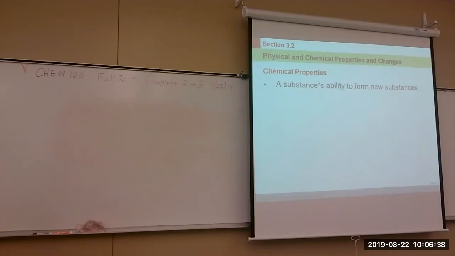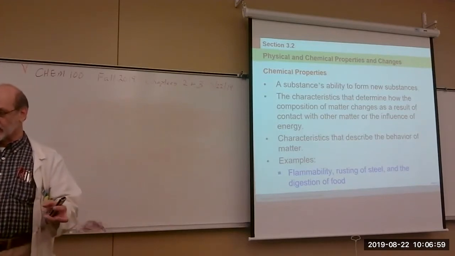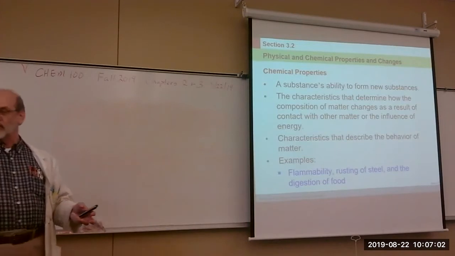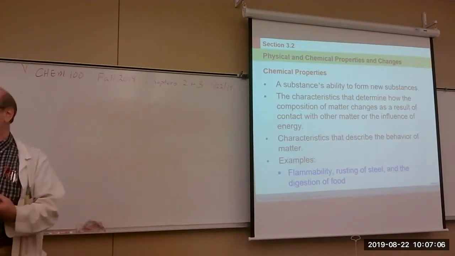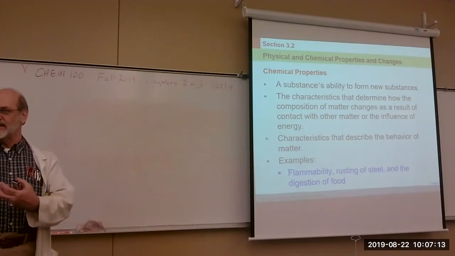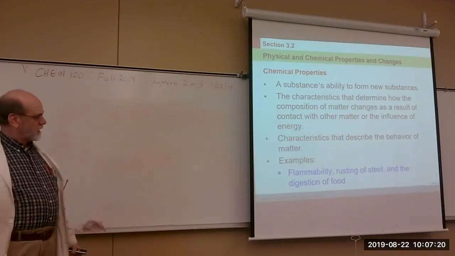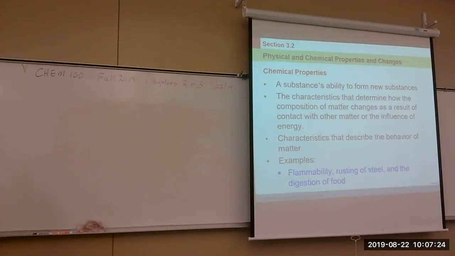A chemical property, on the other hand, describes the ability of the substance to change into a new substance. So, examples. Sometimes it's better to go with examples here. If we describe something as flammable, that means it can change from this substance to that substance by burning. So if you have natural gas in your house, turn on the stove, gas comes in, we mix it with air, it burns and makes heat. And then what do you have left over? Usually carbon dioxide and water. So that flammability is a chemical property, something that firemen like to know.